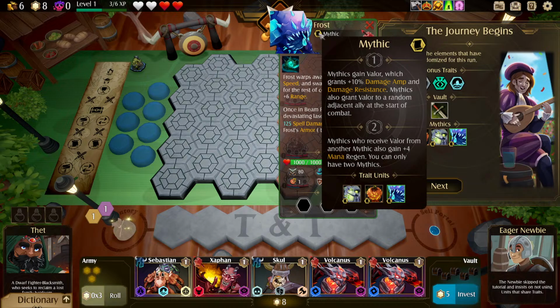Mythics are interesting. Mythics, by default, have a single trait, and it is the mythic trait. You can only have at most 2 mythics on your team, and they don't contribute to any of the other traits on your team, but they're just strong units, and if you have 2, they can buff each other. And they grant their buff to a random adjacent ally at the start of combat. No, mythic is a trait.